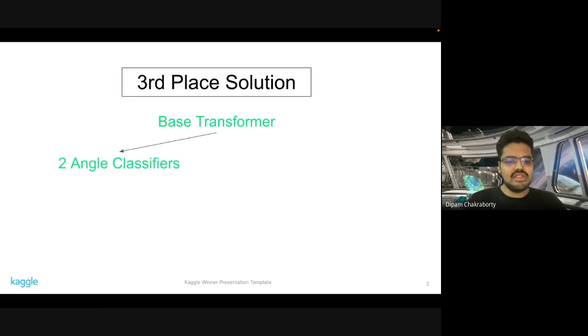With that, the first solution that I tried, which went a long way, was using classifiers. Training transformers proved somewhat difficult and unstable with many different kinds of architectures. But as classifiers, basically just binning the angles separately, that seemed to be more stable. And I wanted to quickly try ideas, so I went with classifiers.